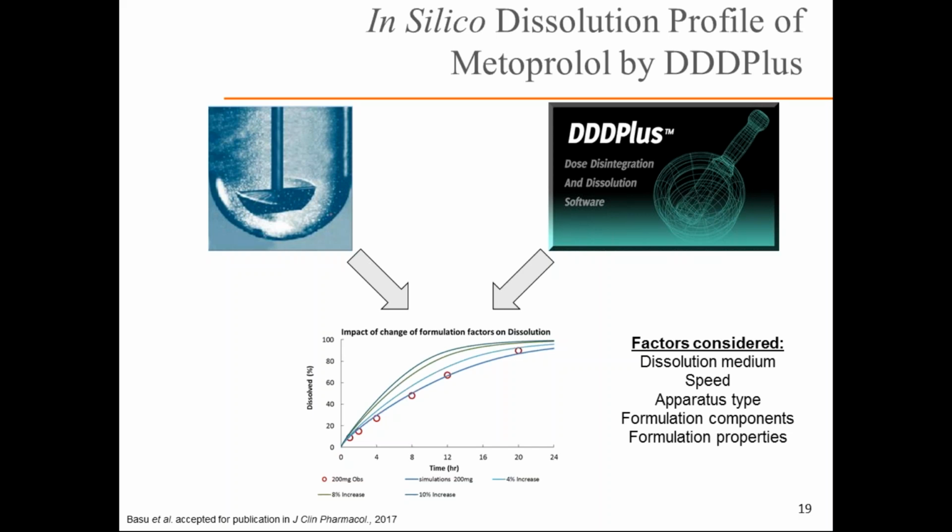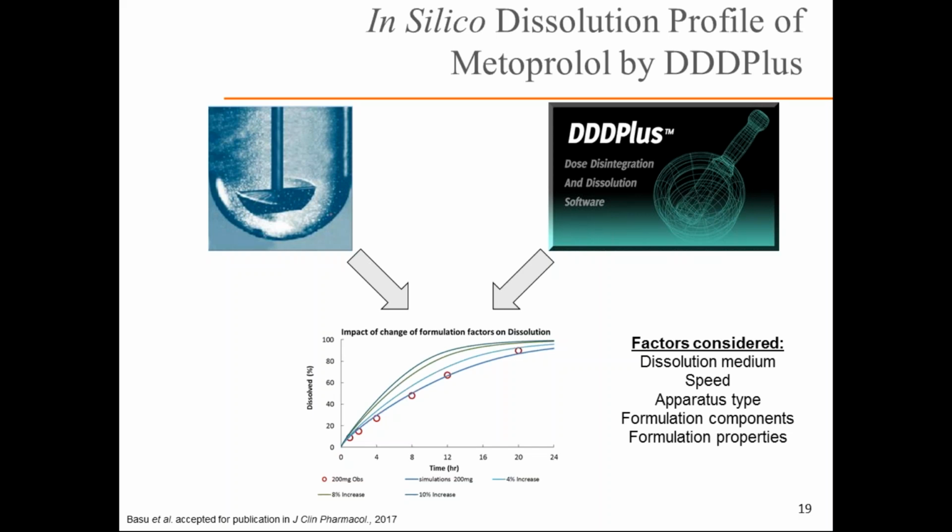And then what we found out is that once we developed our model at 25 milligram, we extended it to other doses like 50 and 200 milligram. In this figure, you can see that the blue line represents the predicted profile, and the red circles represent the observed data. Once we were confident that our DDDPlus model can predict the observed data, we changed other formulation variables like N and K to determine how the shape looks. Basically it's done for the 3 different doses: 25, 50, and 200 milligram.